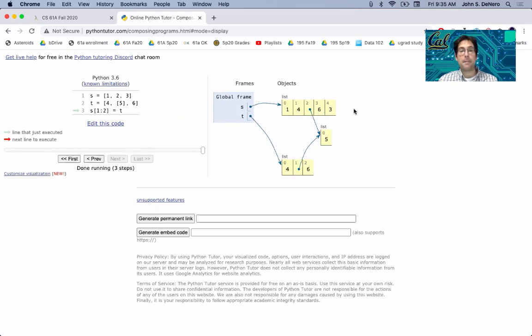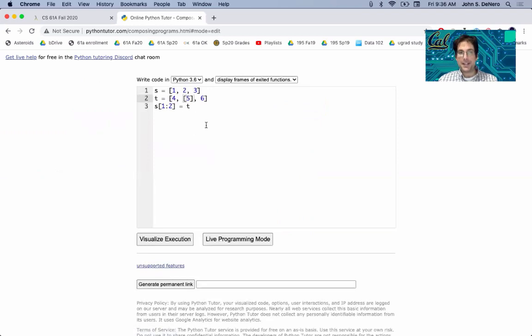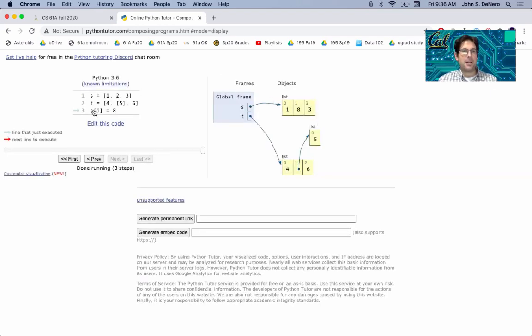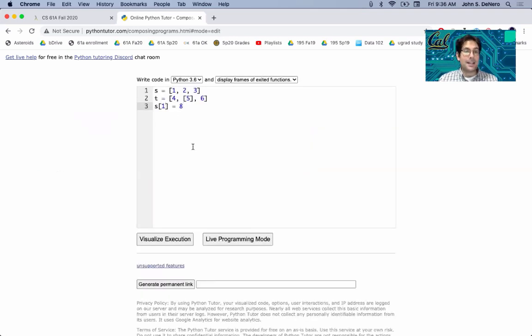A question in the chat was, can you explain why you cannot insert an integer into a list again? In general, you can insert integers into lists if you're using something other than slice assignment. So if I were just using element assignment, then I could put the number 8 in there, no problem. And it would just change element number 1 of S to 8. That's okay. The reason that we ran into a problem is that we were using slice assignment, which is this weird thing that takes multiple elements from S and replaces them with the elements from 8. Oh, except 8 doesn't have any elements.